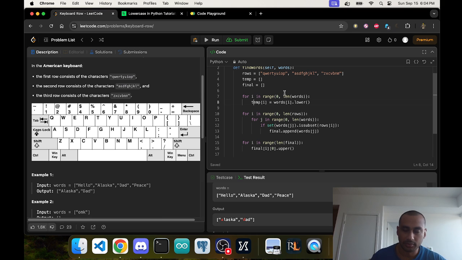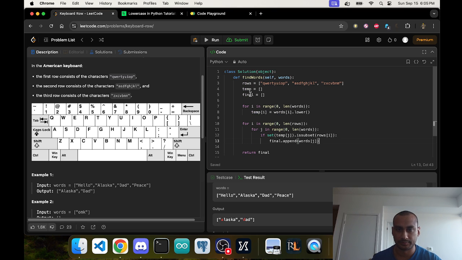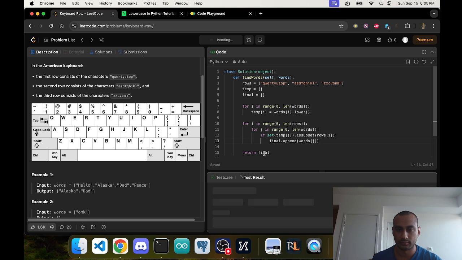Temp I equals words I lower. And then set temp J, rows I, then you just append the words J, the corresponding one. So it's gonna be the exact same index, temp and words. It's just that one has the uppercase, then final. I don't have to do this anymore. I just return final as is. That should work.